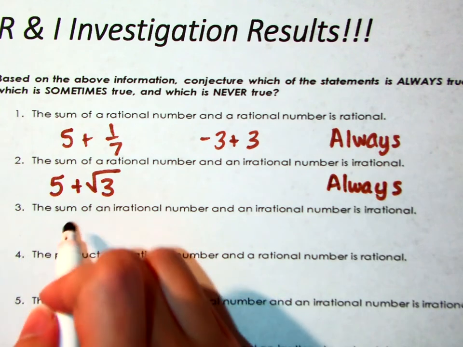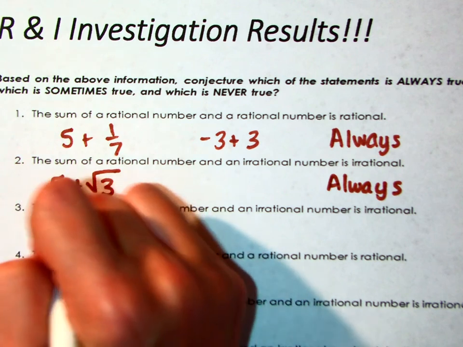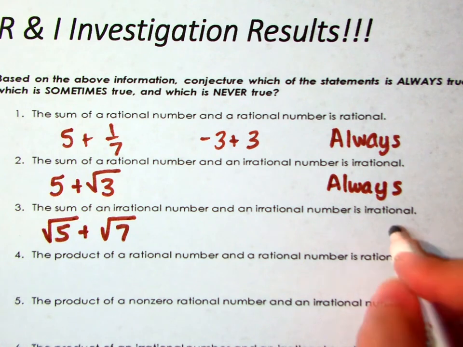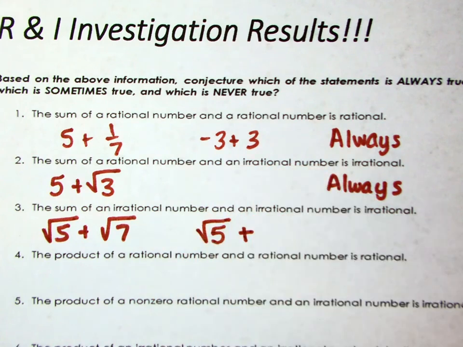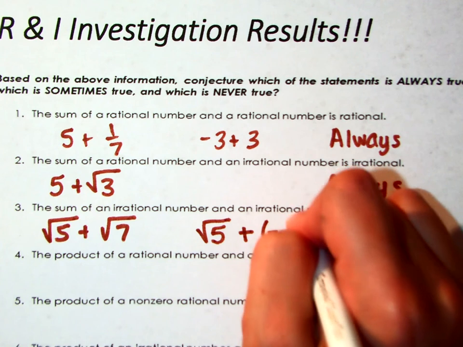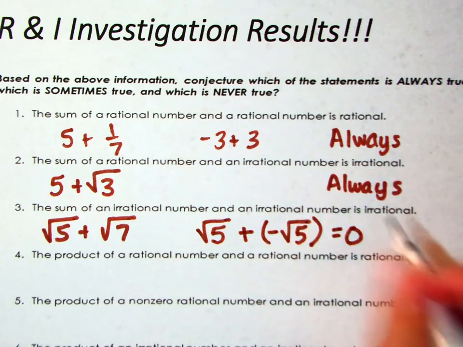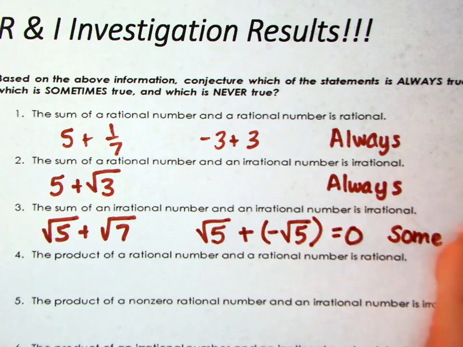Now look at this one here. It says the sum of 2 irrational numbers is essentially going to always be irrational. So that'd be like saying we have the square root of 5 plus the square root of 7. Well, yeah, if we added those 2 irrational numbers together, it's still going to result in an irrational number. There is one little trick to this particular question. There is actually one way we can produce a rational number. Watch. What if the 2 numbers we were adding together were the square root of 5 plus a negative square root of 5? What is the result? The result is 0. And 0 is a rational number. So this statement right here is sometimes true.